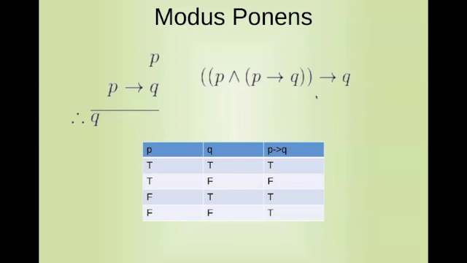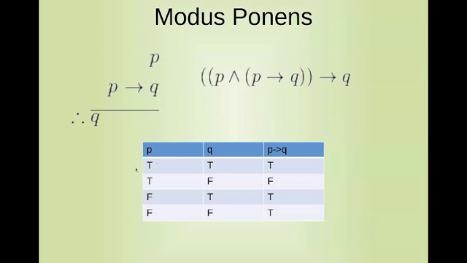So let's start off with a very common rule of inference, modus ponens, so it's used quite often. And it says P, P implies Q, therefore Q. In other words, if we know that P is true, and we know that P implies Q is true, we can conclude, or therefore, Q is also true. Now why can we say that? Well, we look at a truth table here. Now let's go through the rows.